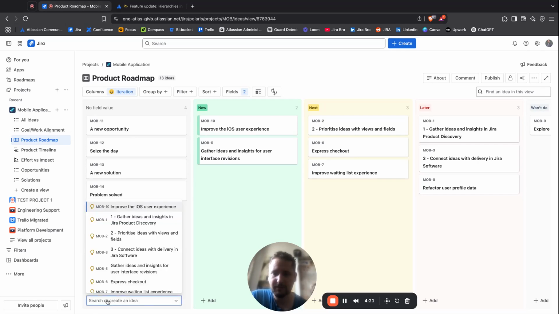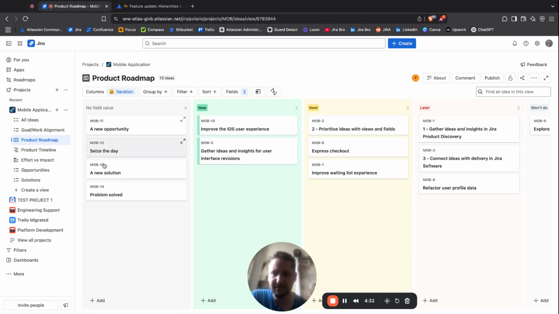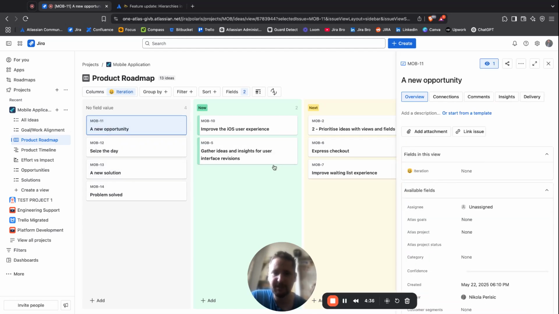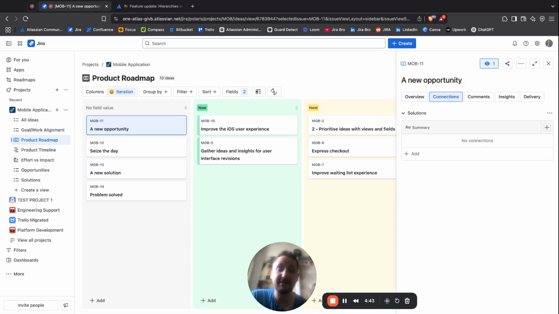If I add here, it's saying select to create an idea, explore via travel, and as you can see in here, they're appearing. So if I go for a new opportunity, I have this option to add it right here where it says connections. Now it's saying no connections at all.